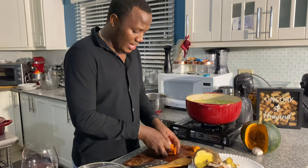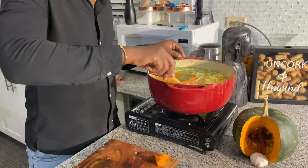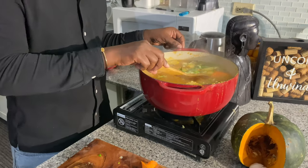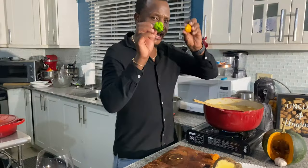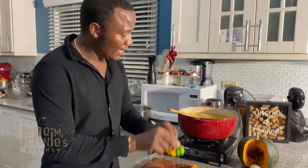Get these inside. So if you notice now, all the colors are coming together quite nicely. Look at the colors, the orange, the yellow of the corn, the green of the thyme and everything. Then we go and get some scotch bonnet. I'm using two different colors, just for the colors. Right in.